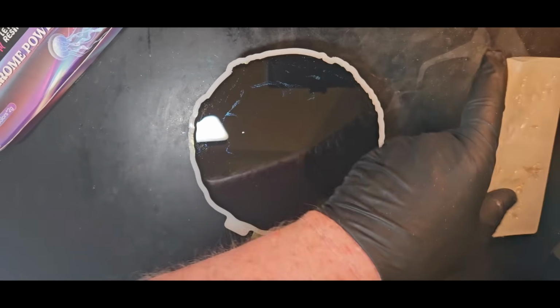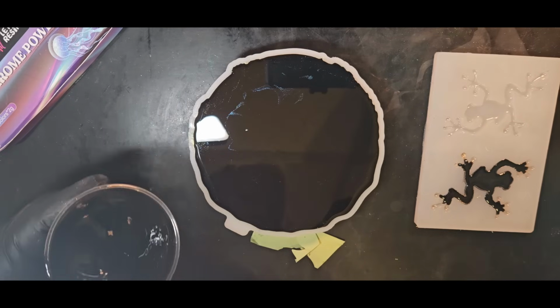Do I have enough? I made a frog mold. It doesn't hold much at all. It's very thin. It was a magnet that went on a car. And I had a couple magnets. They were the shape of this tree frog. And I do have enough for it. Maybe even have enough for the other one. But I need to coax it into the toes.